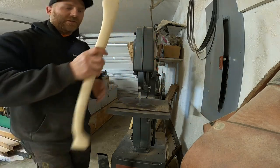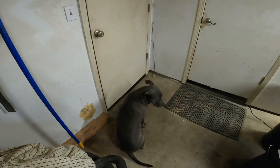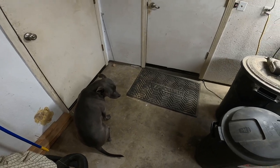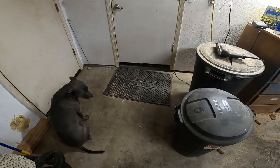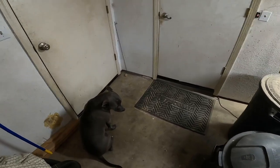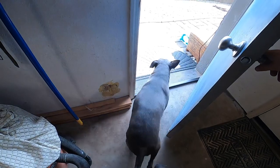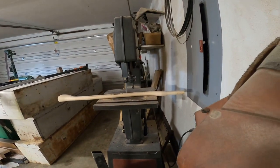So yeah, Distal, she's over here whining already. She follows me out to the shop every time I come out here because her food's right here, and she thinks she's going to get fed, and after about 10 minutes she starts whining. So I'm going to let her out. Go ahead. Alright, here we go.